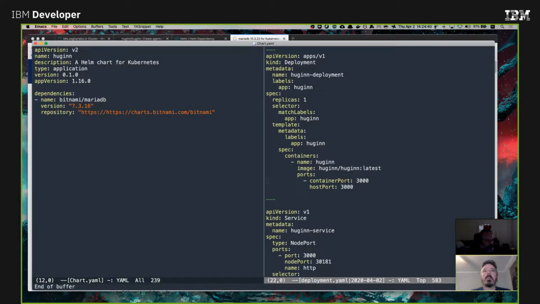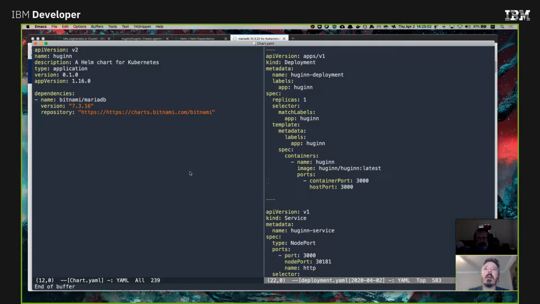Oh, we had a question. Is this chart dependencies? Yes. So you can have that's right, databases off of the huginn. We're going to choose MySQL, the first one, so we can kind of wire it together. It's going to be interesting to see how to put it together, but it'll be fun.